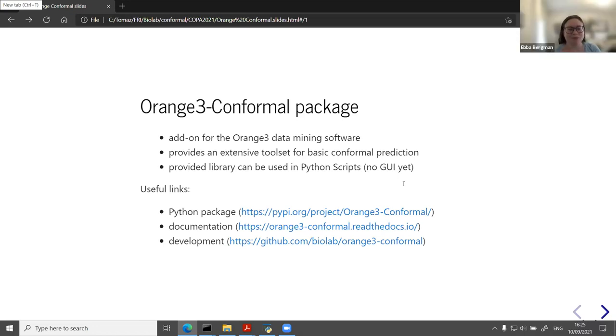Yes, hi. I apply conformal prediction on convolutional neural networks. Could I input my results into Orange if I have them in an Excel file and then use Orange to visualize the errors of my conformal prediction? So if I've already done my conformal prediction. If you have the predictions, a set of predicted class values or p-values or whatever, yes, sure. You can import the Excel sheet and work from there with Orange. That would be a good way of finding where my errors lie. Thank you. Good luck.